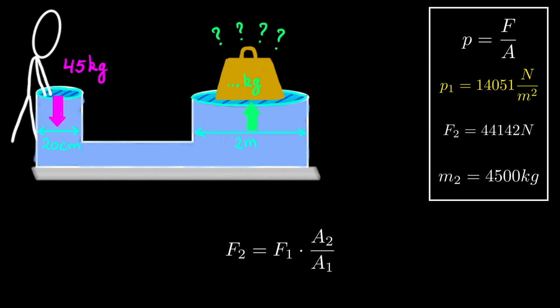Thus, we see that if A2 is 100 times as large as A1, which for circular areas means a diameter that is 10 times as large, then the force will also be 100 times as large. And this principle will always hold, irrespective of the specific fluid you are dealing with. And with that, we've solved an exercise and learned a general rule of thumb.